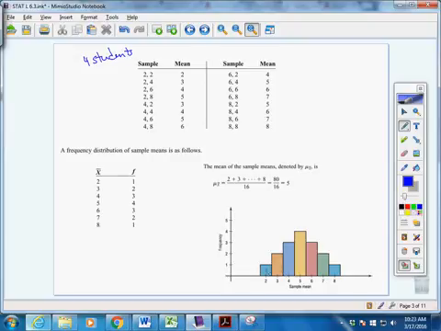Now, if you were to graph it, this goes along right here with our histogram. We're going to say 1 student scored 2, 2 students scored 3, 3 scored 4. We get this nice normal curve. But here's the thing. If we were to take the mean of these sample means, here's all our samples, there's the mean of each sample. If we were to find the mean of that mean, we get 5.